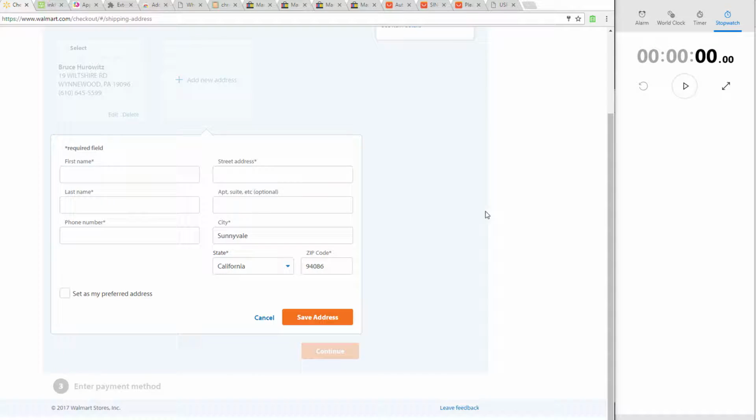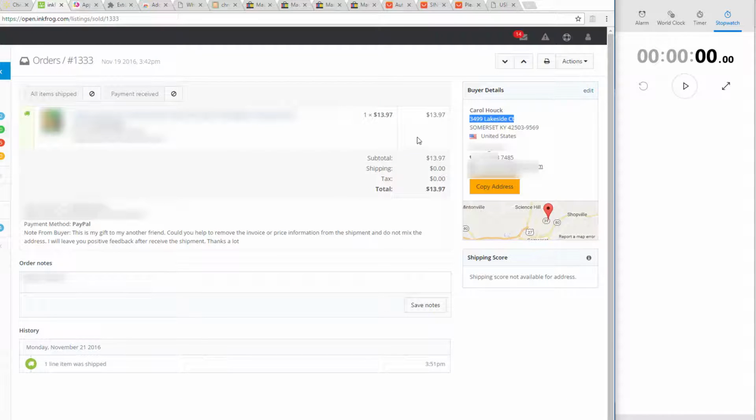I have the order we're going to use, and we're going to go ahead and see how long it takes to do a normal order by hand at the speed that most people would do an order. Now I can do it much faster by hand. Some people would do it much slower. We're just going to do an average speed. So let's go ahead and start.